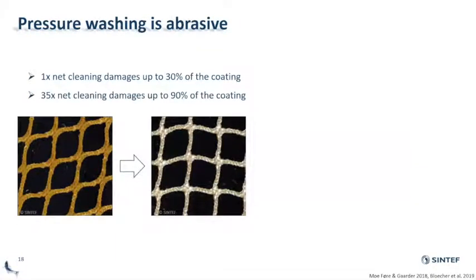What we see is that if you clean your net once, you lose up to 30% of the coating in the first go. And if you do it very often, you might lose up to 90% of the coating from your nets. And in Norway, this amounts to about 1,250 tons of copper that are lost per year at sea. This is not only an environmental problem, this is also a cost that is lost at sea. So this is something farmers would really like to do something about.